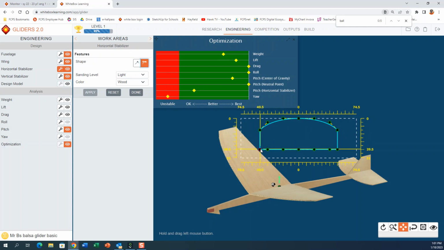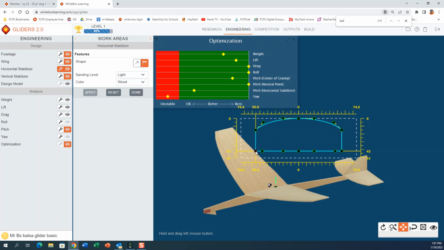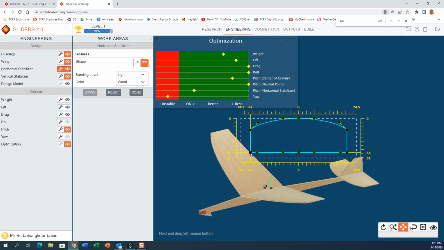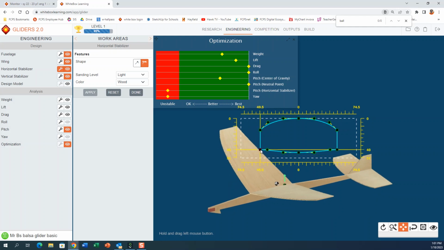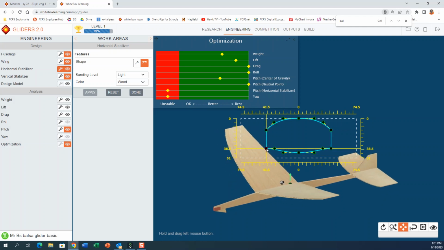So what if I make my horizontal stabilizer a little bit bigger? That made things terrible. Also messed up my center of gravity. That kind of makes sense, right? I just made another part of the plane bigger, so it's heavier. So now the distribution of weight on the plane just changed. I want to go back to where I was. But instead of making it bigger, maybe you ought to think about making this thing smaller, right?